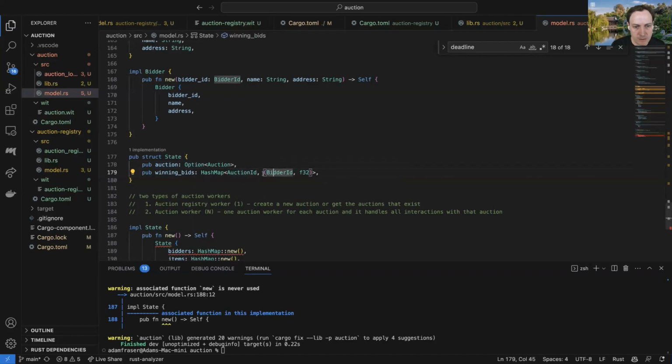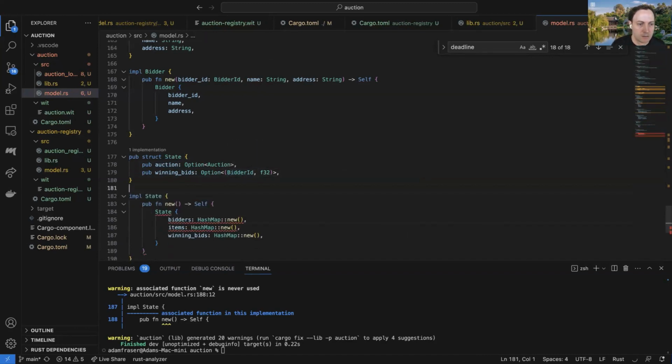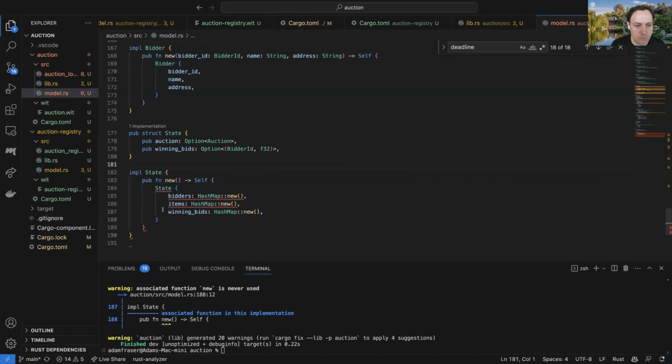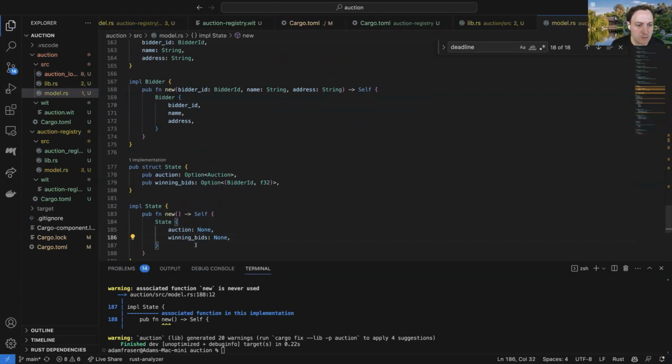And the winning bid, I now don't need this map from auction IDs because this kind of implies I'm keeping track of all the auction IDs. So I think this can also just become an option of essentially there may or may not be a winning bidder. And if there is a winning bidder, then they have a certain ID that identifies them and there's a winning bid price. And so with that now, I can make a bunch of other changes in here. So we're going to start out without that information.